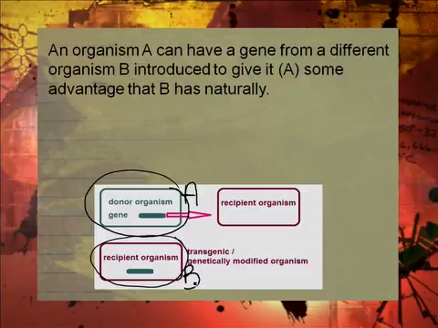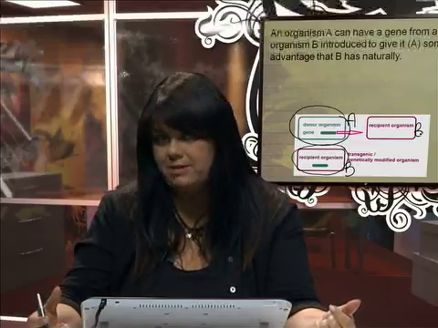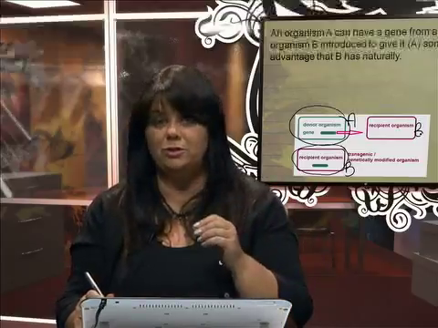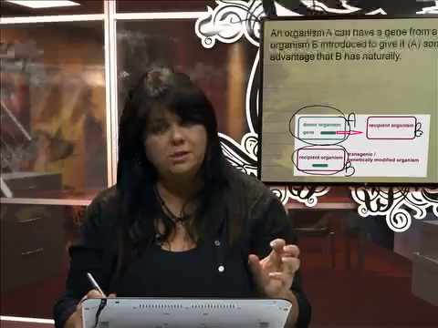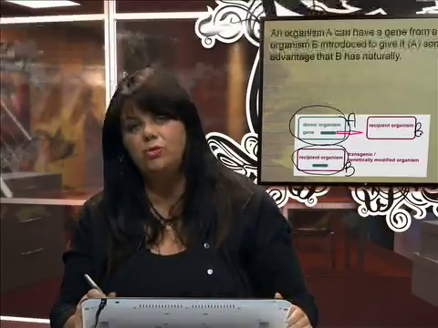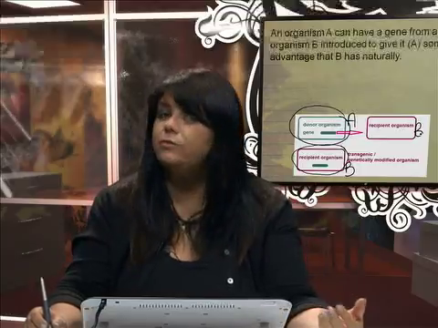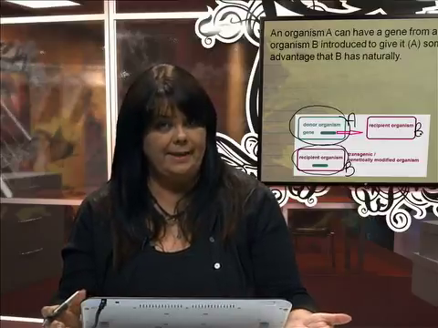Let's imagine that the recipient organism, B, is a strawberry, for example, that doesn't cope very well with frost. And strawberries will die in very, very frosty areas. What wonderful advantage could we confer on the strawberry plant if we could take the gene that resists frost and put it inside the strawberry? Then we could grow strawberries in very cold conditions, and frost wouldn't harm or destroy the strawberry plant.